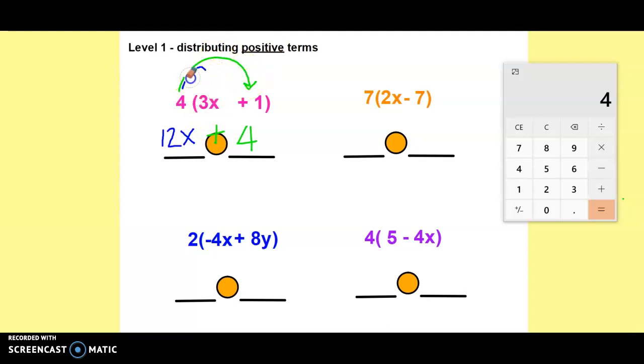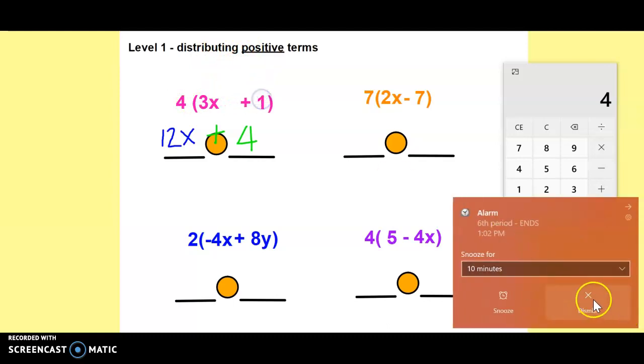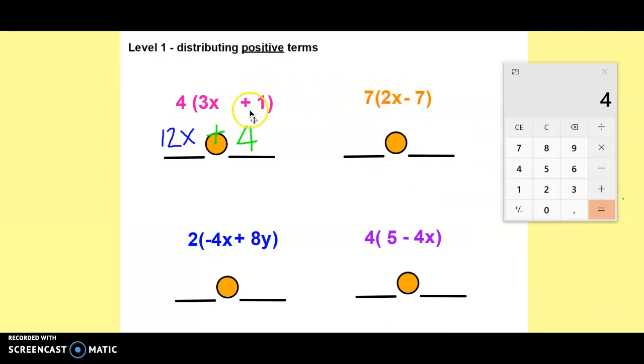Remember we talked about it in terms in general. If I go back here and unscribble this part, it's a positive sign. Sorry about that. It's a plus sign. It's a positive sign. However you look at it is fine. This is a positive 4, but when I'm combined or right behind the 12x, it is like a plus 4. So just make sure when you are computing, and we're going to go through some examples, that this becomes clearer.